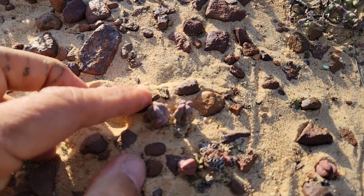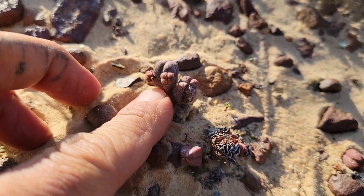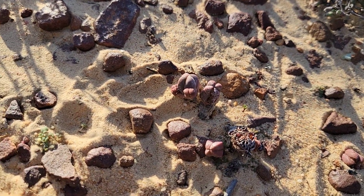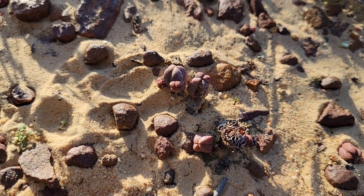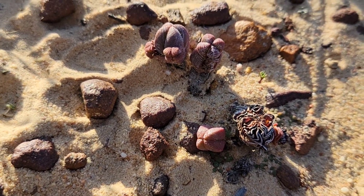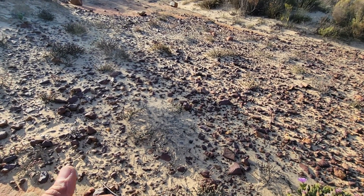I can tell that this plant is basically mimicking its environment, and that's how it avoids being gnawed on — that's how it gets by in this drought-stressed environment where anything green is on the menu for herbivores. I see why they have such a bad problem with poachers here, because there's so much cool stuff. But even if you had this in a pot, it wouldn't be as exciting. You can't take this home — out of its habitat, out of its context, it doesn't mean anything. It's just another little geometric Crassula. But here it makes sense. Here you understand the millions of years implied, the evolution implied, the ecology implied.